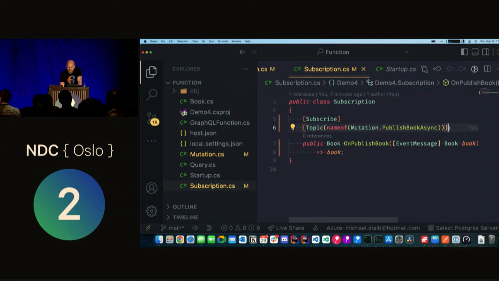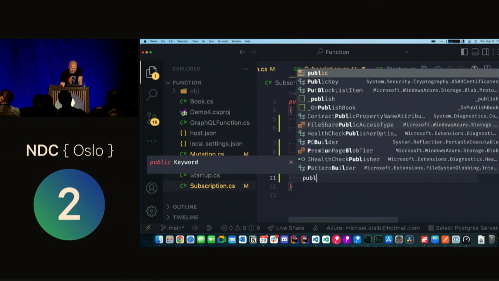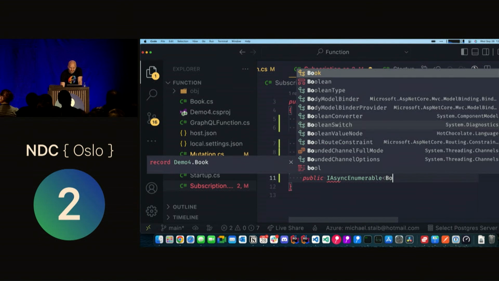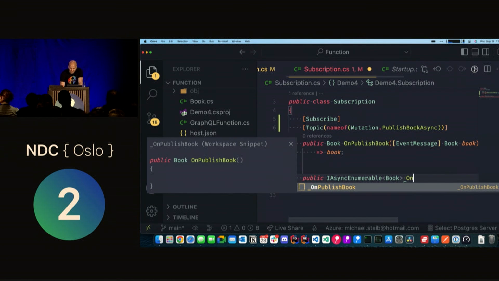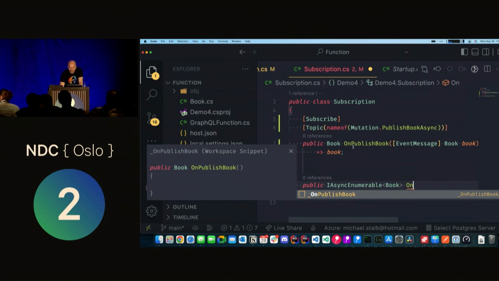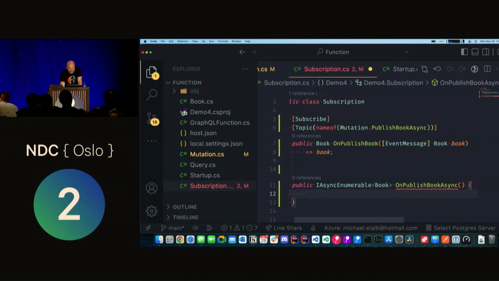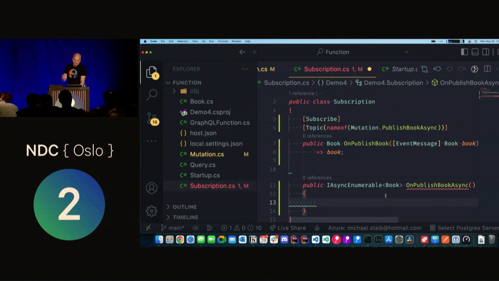We could also have a replayable event that would look a little bit different. So we would, in this case, use an async enumerable, where we pass on the book. Let's call it the same, just with async, just to have a different name here. And then we could yield now asynchronously data.